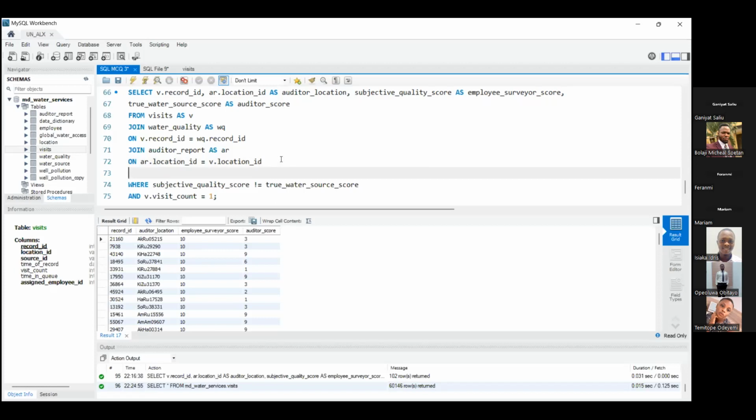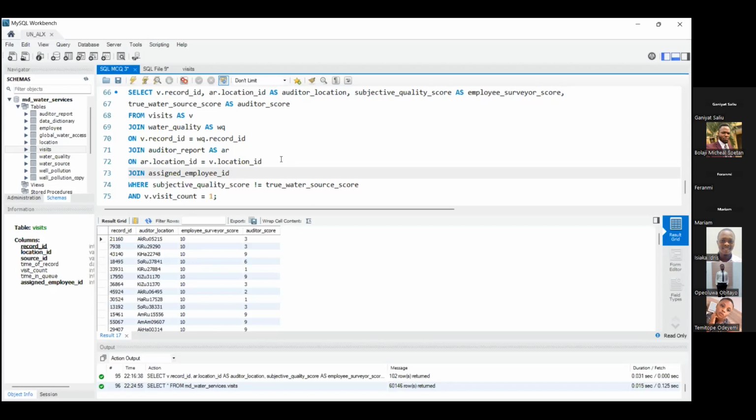Just put another join. Assigned employee ID. Yeah. So the initial one is from the visit table. Yes.